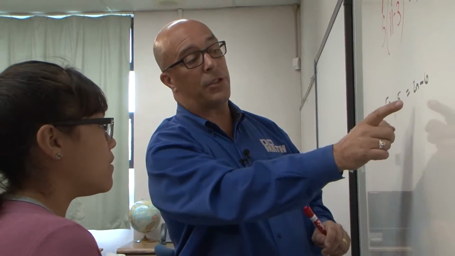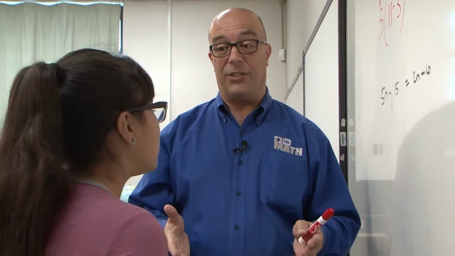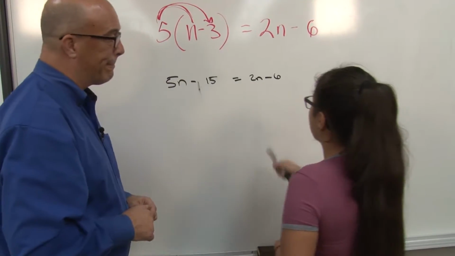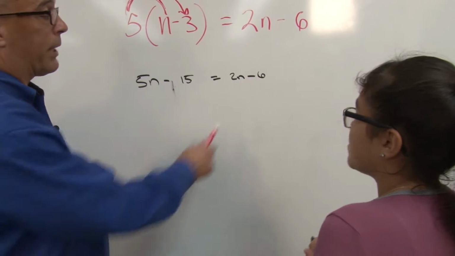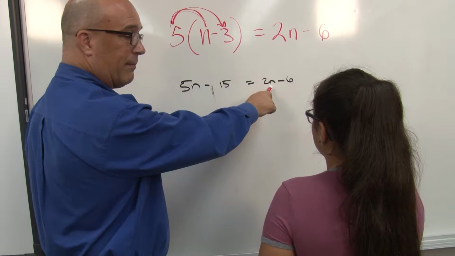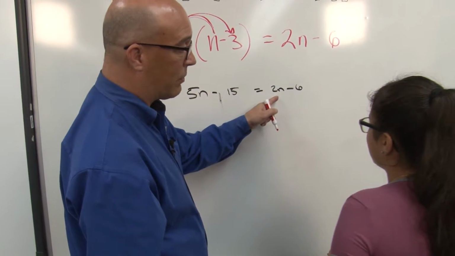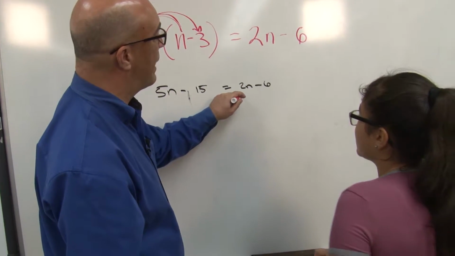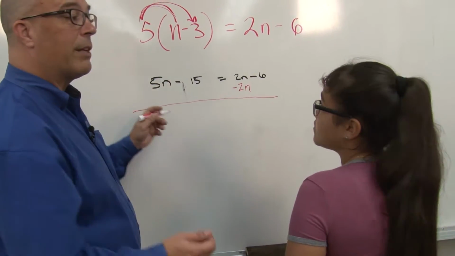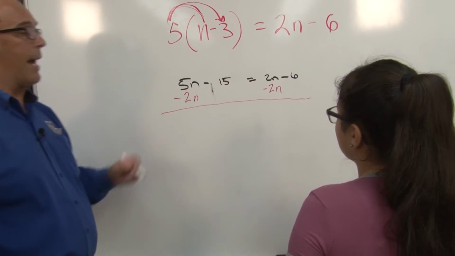So we have a 5n and a 2n. Which one is the smaller one? 2n. So it's usually easier to get rid of that one. So how do we get rid of that one? So we just subtract 2 minus 6. Well, we're going to get rid of this, which means we're going to do it on both sides. Okay? So this is a positive 2n. So in order to get rid of a positive 2n, we do the inverse, the opposite. So we'll subtract 2n. But we do it on both sides to keep everything what? Balanced and equal. So we'll subtract 2n here. So go ahead and go through that.